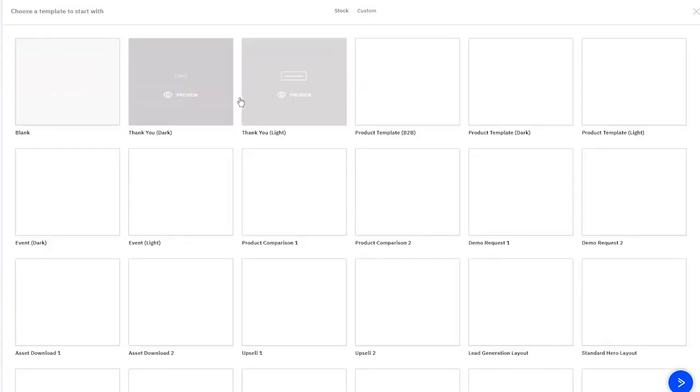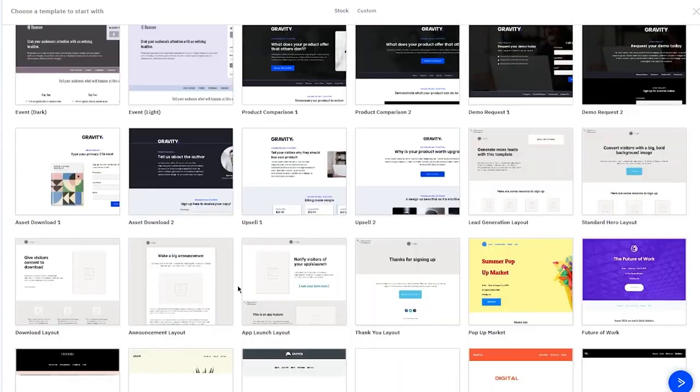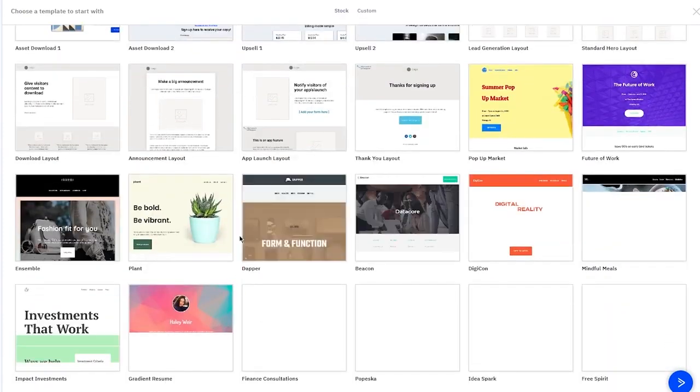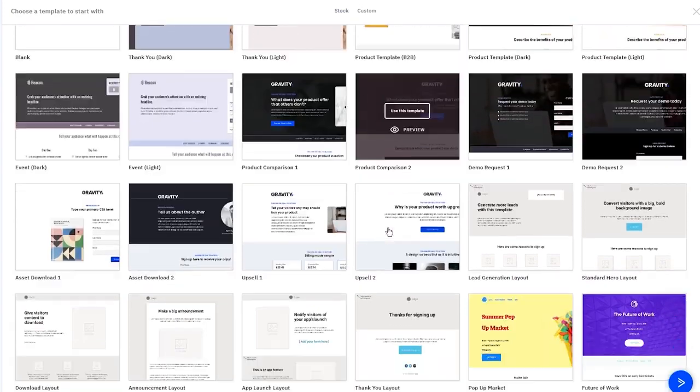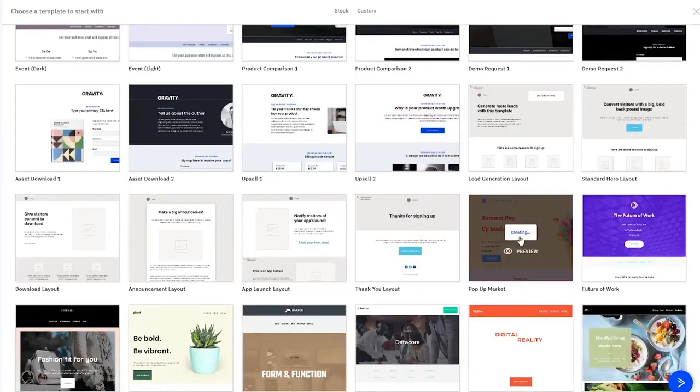So we're going to come to pages and we're just going to wait for our landing page editor to open up. And once it opens up, you are going to go ahead and add the necessary things into your page. So let's say I'm gonna go with, let's go with this design. Yeah, this looks good. So I'm gonna use this template.